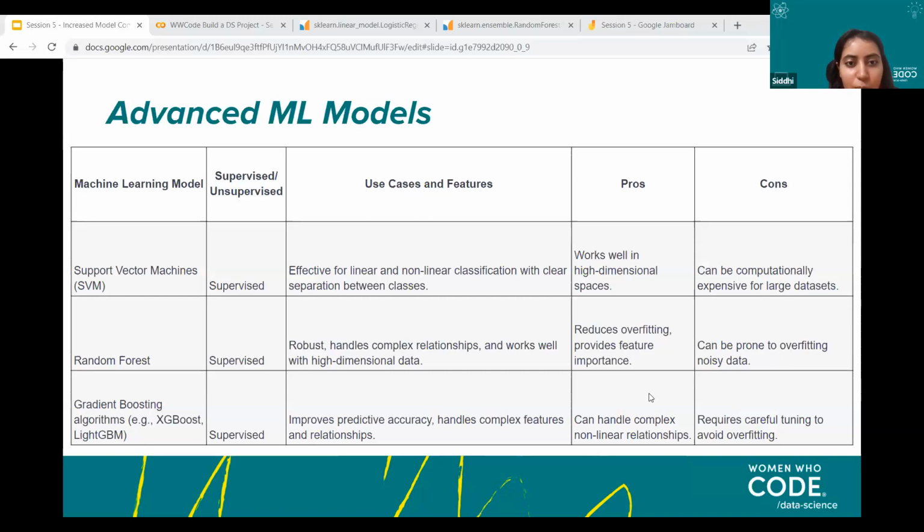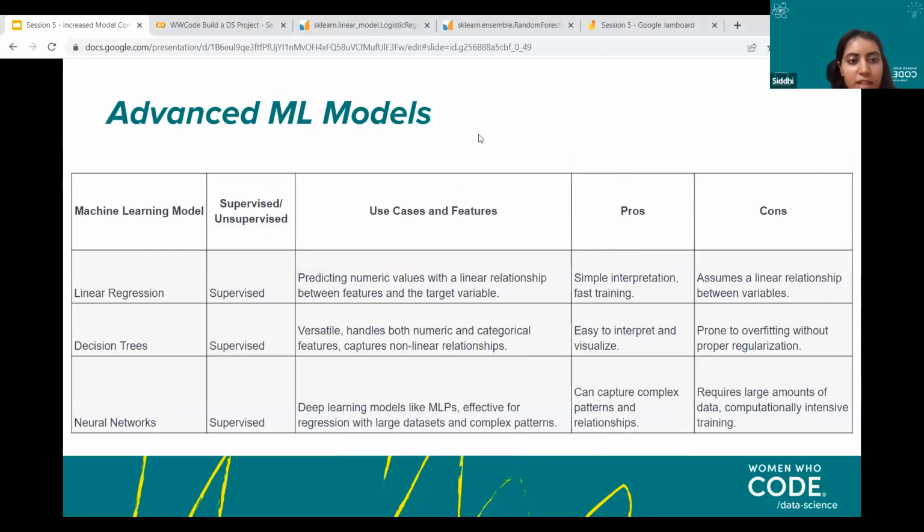Supervised models are where the labels are known to you, right? So you have a ground truth available in the data set and your model learns from it. Whereas unsupervised is where you don't have ground truth available to you, and the model has to find underlying patterns. And with those underlying patterns, it tries to either classify or do a regression problem.